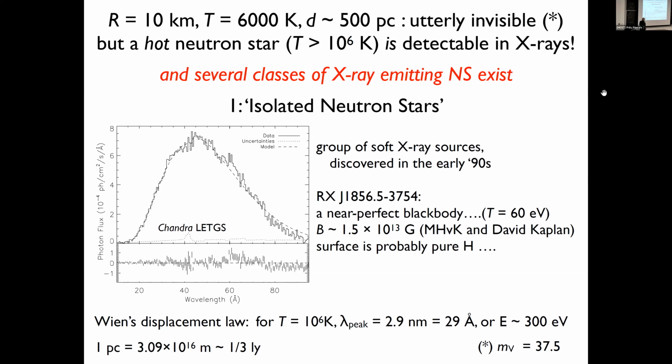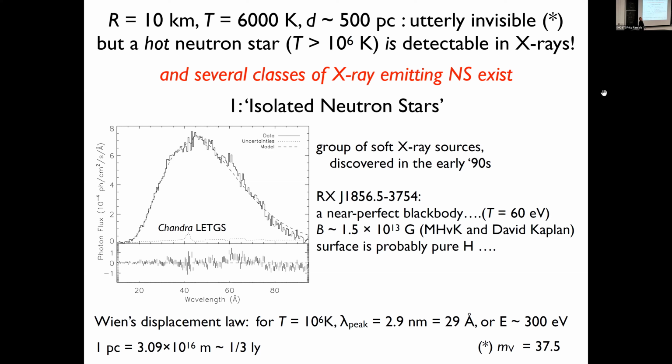So the first one I would mention are the so-called isolated neutron stars. And Martin and I did some work on this together. Martin was one of the first to do this. People pointed X-ray telescopes at the sky and found a small class of mysteriously soft X-ray sources that had no stellar counterparts, and therefore were potentially very bright X-ray emitting neutron stars. And so these isolated neutron stars were looked at with the next generation of X-ray observatories. And here's a spectrum that was obtained with the Chandra X-ray Observatory between 20 and 80 angstroms.